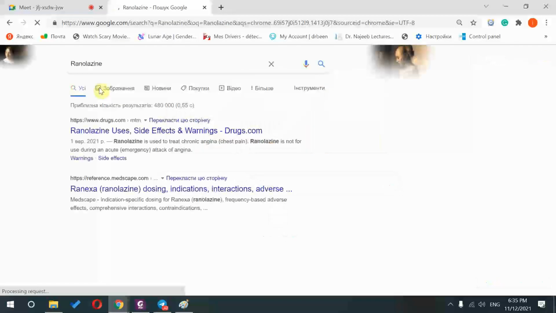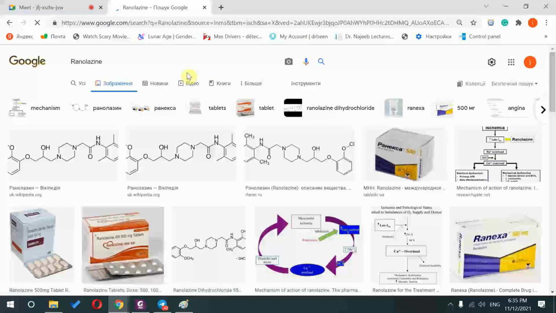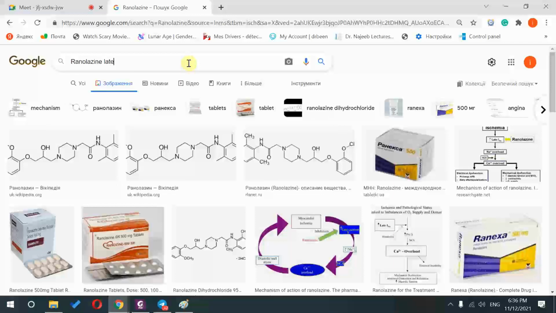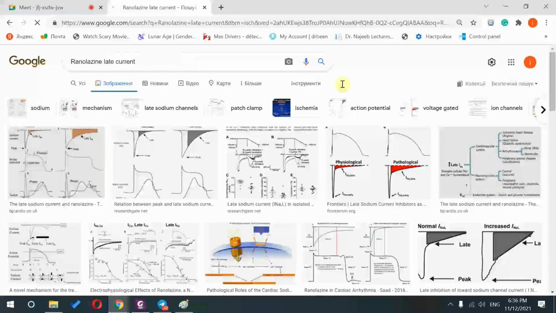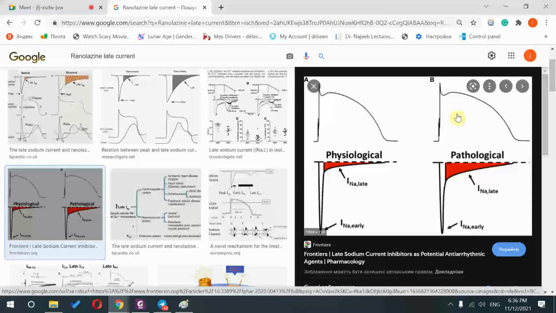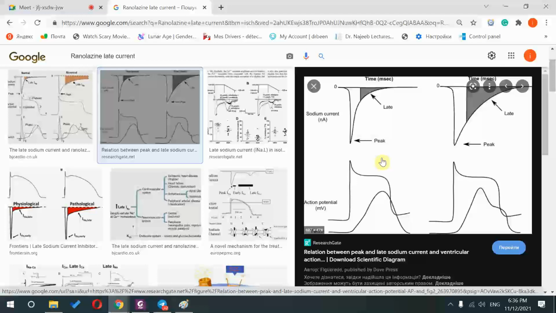So ranolazine is considered one of the newer agents, and thus they are using it much more often. It acts at something called the late current. Yes, okay, here it is. Okay guys, so here you go. As you can see here, what do you have? You have this action potential, and this one down here is for the pacemaker cells, and the upper one is for the typical cardiomyocyte.